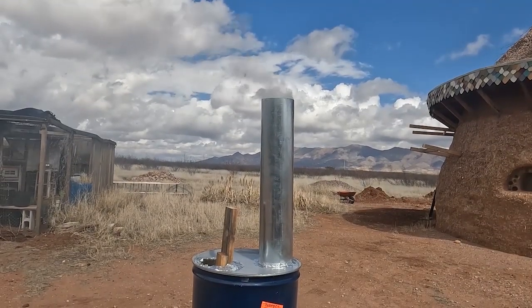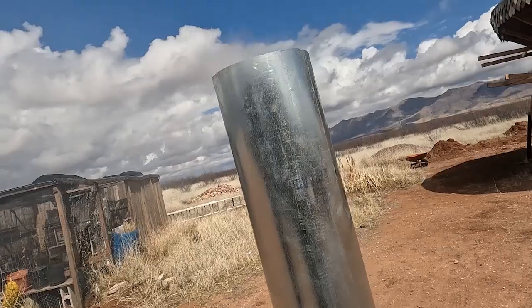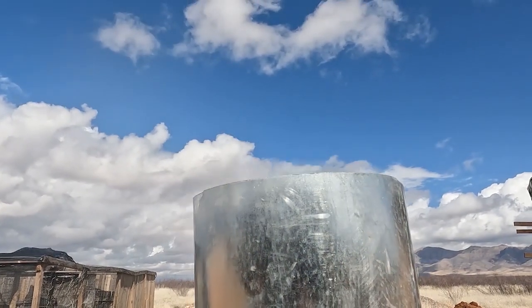First attempt at a burn — not so well. Could just be because it's a windy day; that might be working against us. Maybe it's best to just wait. We got a big windstorm rolling in tonight into tomorrow and it's supposed to be crazy windy, so maybe it'll be a little bit before we try lighting this thing. I'd like to be working on the pocket rocket, but that is going to be a no-go today.